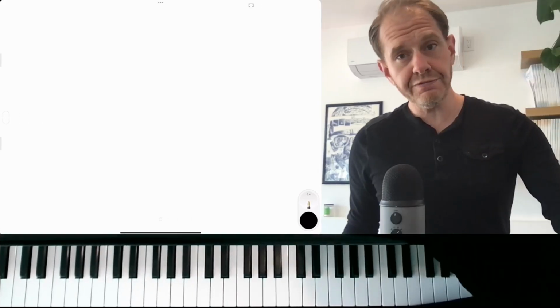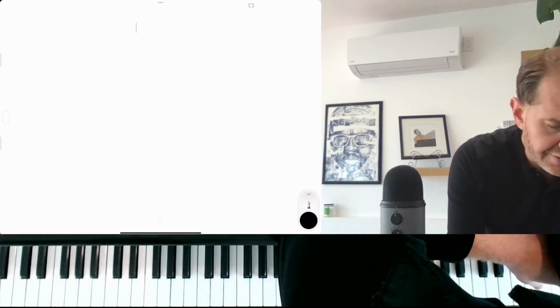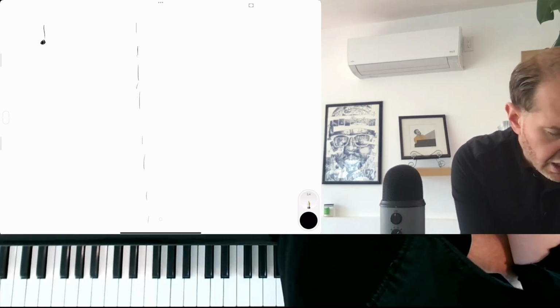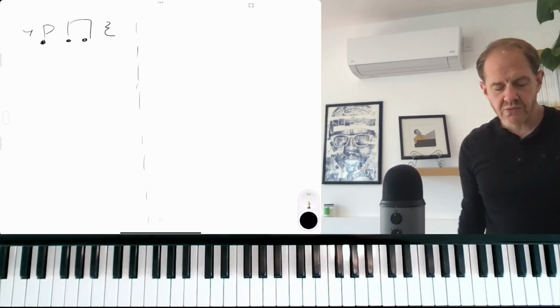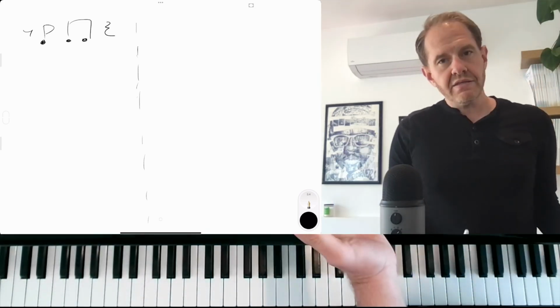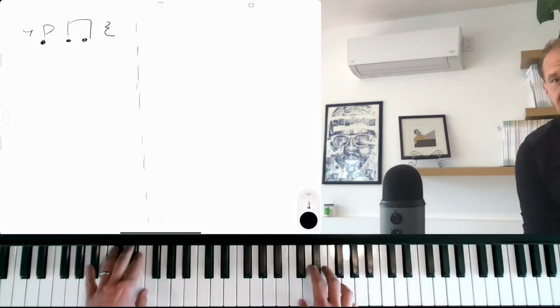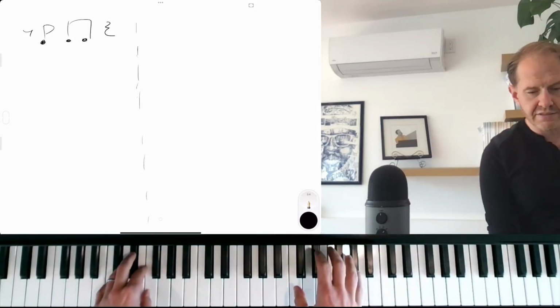So let's first briefly reflect on what was said in that video, to the best of my recollection. What I like to do to start students is start with eighth notes, and eighth note patterns that start and end off the beat. This is my go-to beginning rhythm. It could be placed anywhere in the measure, but it's an offbeat eighth note, followed by an onbeat eighth note, followed by an offbeat eighth note. I call this the Perdido rhythm, because you may or may not know the tune Perdido by Juan Tizol, made famous by Duke Ellington.